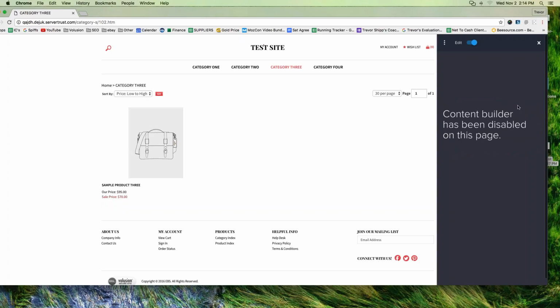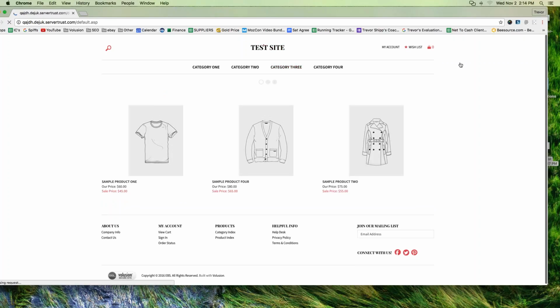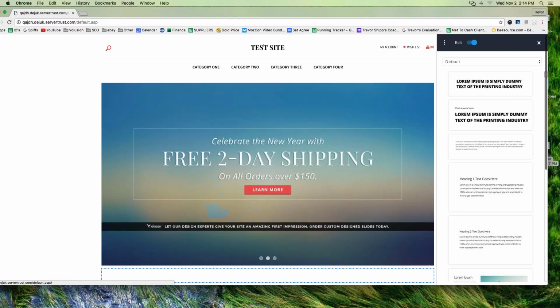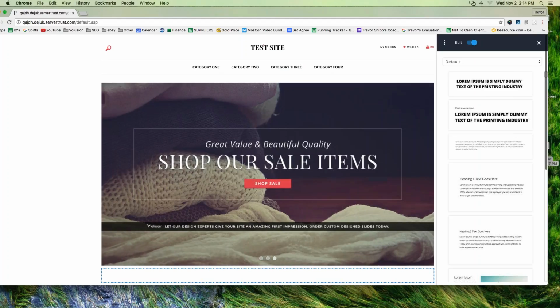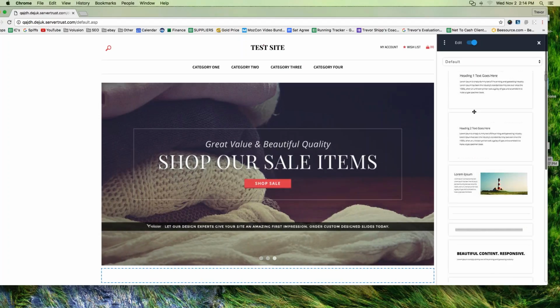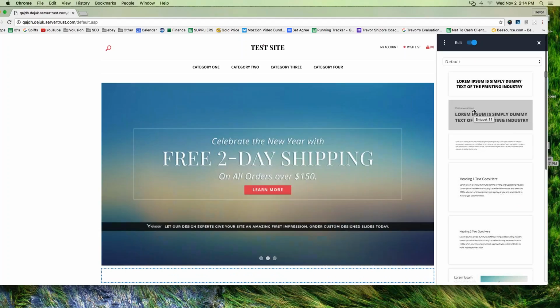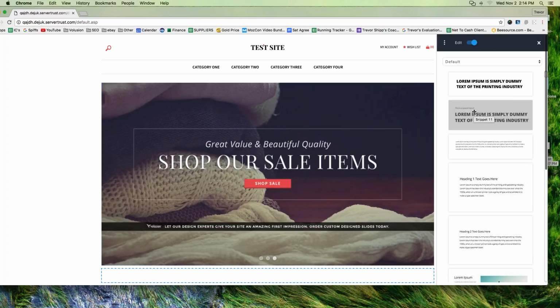If, though, let me go to my home page, and then I click on the little box at the top right, my Content Builder is available to be used on this page. Okay, so look, Content Builder for most of us, I mean, we'll do a training on it more later, but the Content Builder isn't pertinent to most of the stuff that we're going to be doing.